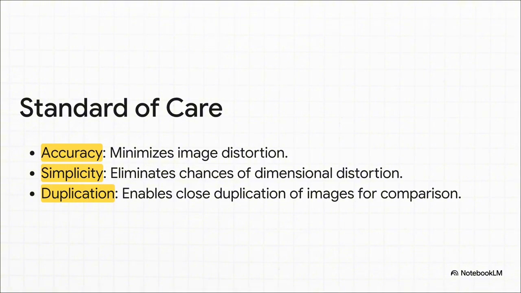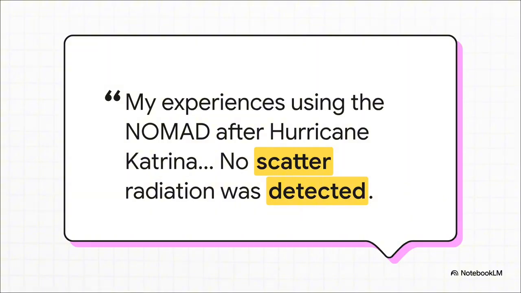Trying to get that perfect 90-degree angle with a big, clumsy, wall-mounted arm can be surprisingly tricky. But with a lightweight, handheld device, the operator can just effortlessly line up the perfect shot every single time. This quote from Dr. Ann Birnbaum just puts the device's real-world value into perspective. She used it in the incredibly demanding conditions of victim identification after Hurricane Katrina, and it performed flawlessly and safely. It just proves its reliability not only in a nice, clean clinic, but out in the most challenging environments you can possibly imagine.